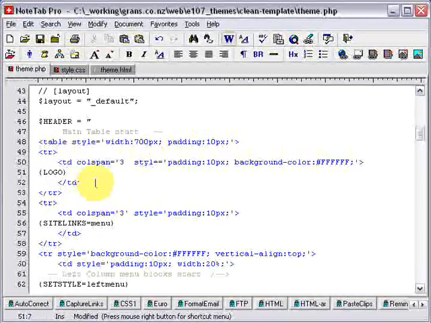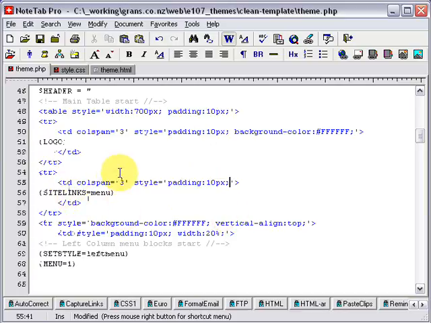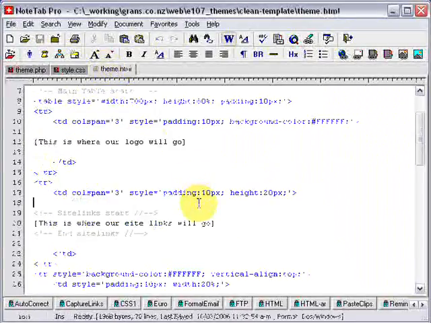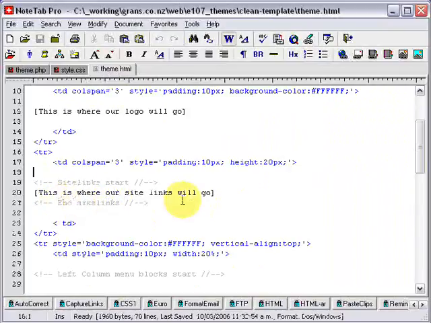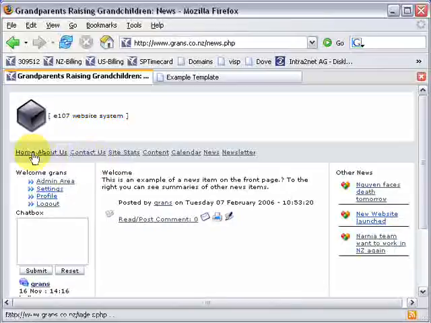Now it's a good idea to actually keep it in there, because then if you want to use this theme for another website, then it's easy for you to just re-upload the logo to that area, and it's also easy for your clients because they can just use the file manager in E107 to upload logo.png to that place, and it'll replace it. We go down a bit further, site links menu. If we have a look on my original theme here, site links, this is where they'll go. I'll show you what it looks like on the actual page. There they are there.